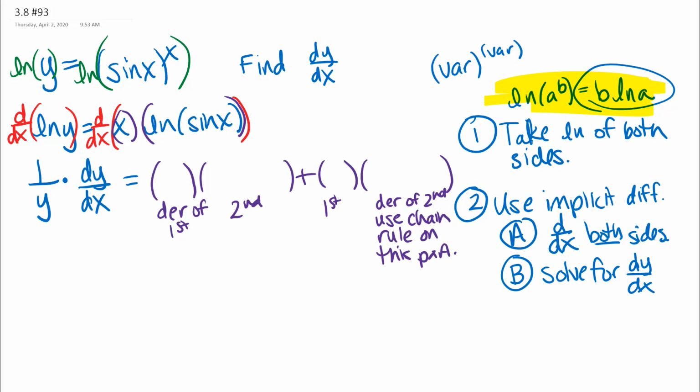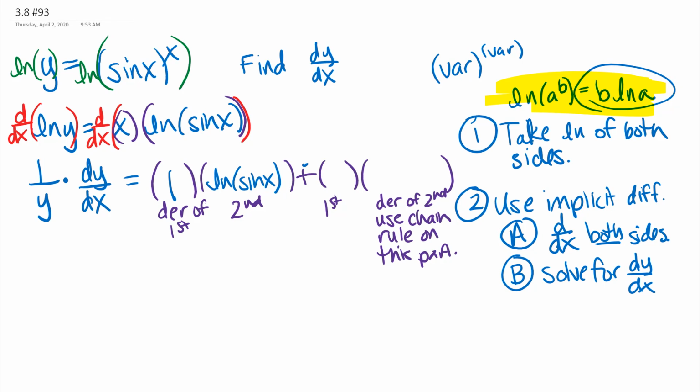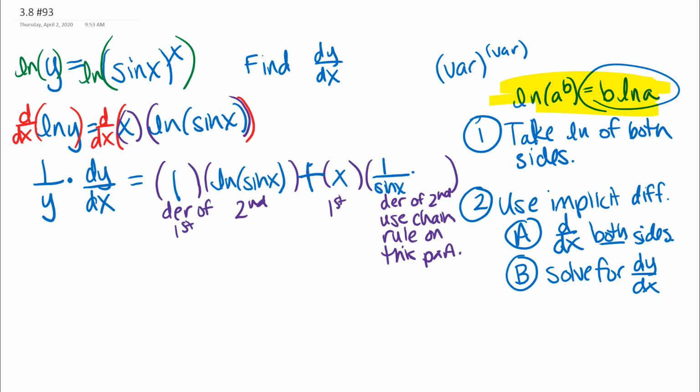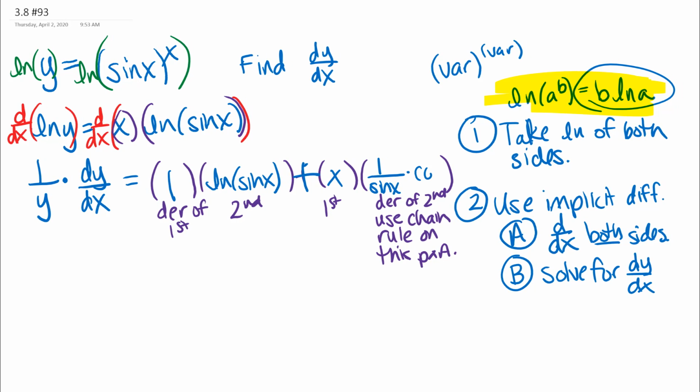Okay, so here we go. Let's fill in the derivative of the first, which is just the derivative of x. That's 1, and then times the second function. That's just the second function; I'm not differentiating it at all. Plus the first function, which is just x, times the derivative of the second function. I'll need chain rule here. The derivative of ln of a variable is 1 over that variable, and then I need to take that times the derivative of what's inside, so times the derivative of sine x. The derivative of sine x is cosine x.